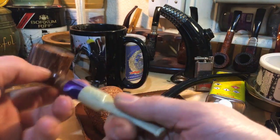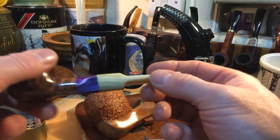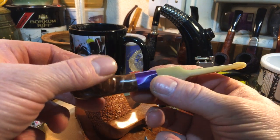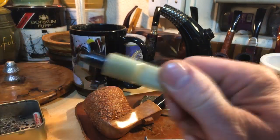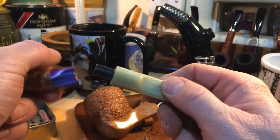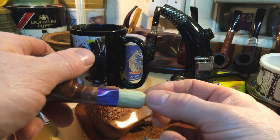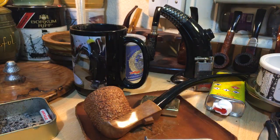Another good way, especially on a classic pipe, to see if it's been well turned, is that if you turn the stem round and it's equal, and it doesn't have to be literally to the nanometer, but if it's pretty much the same, that means the turning is very well done and it's very circular. With freehands you can't do that. With freehands, usually they're not going to be exactly round, and therefore if you turn the stem it's going to be a bit lopsided.